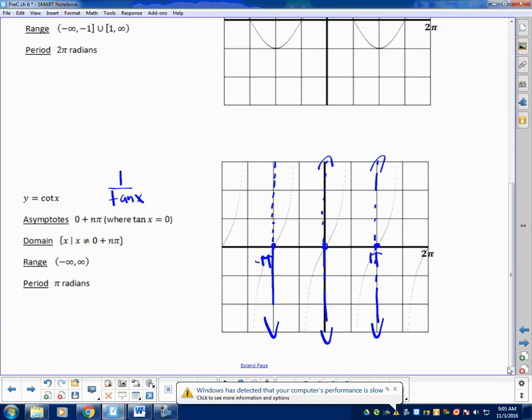So all that I do is I use this faint graph of my tangent, and I just flip it around. But where's the center going to be here? Where is it going to cross through the x-axis on cotangent? Let's draw these in. Yep, pi over 2 and negative pi over 2. So it'll look like this. I'm going to have to use another color. So it looks like that, and then it's going to go the opposite direction. And then it looks like that, and then it goes the opposite direction. So it's a reflection. So those are 2 cycles of cotangent.